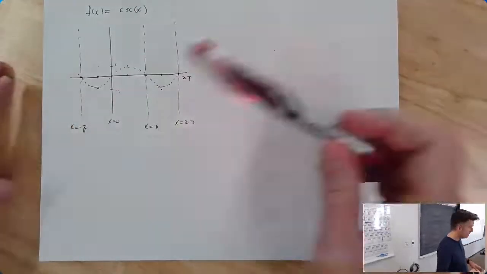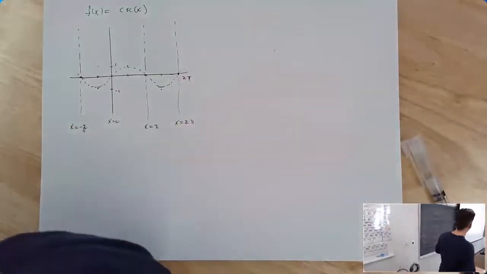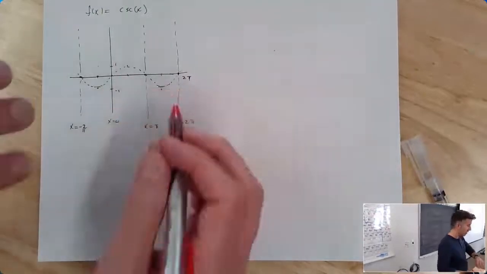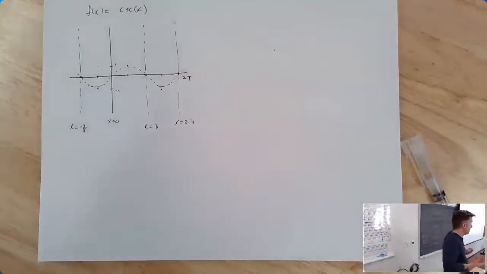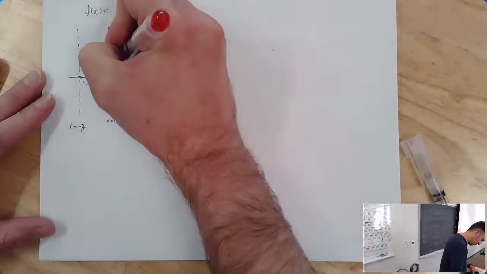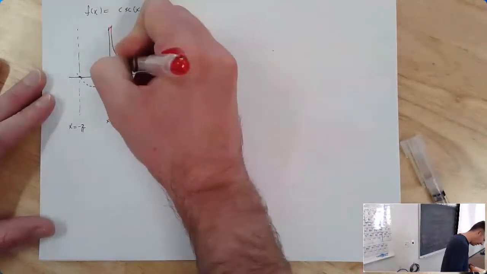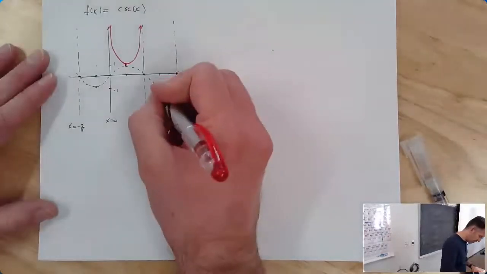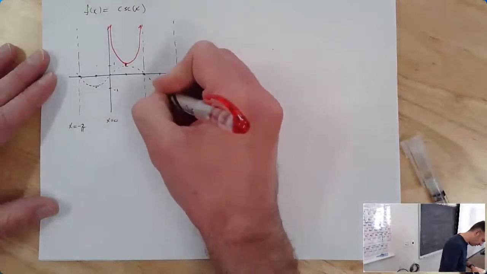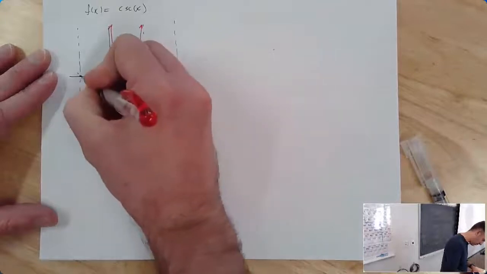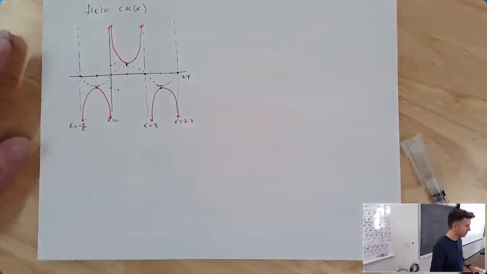I say this a lot, and I think of it this way: cosecant is the sine graph, but flipped away from the x-axis. So instead of going down like that, it's going up like this. And they do touch each other at that peak there, because sine of pi over 2 is 1, and 1 over 1 is still 1. So cosecant of pi over 2 is also 1. And similarly here, we've got that section there, and over here, that section there.